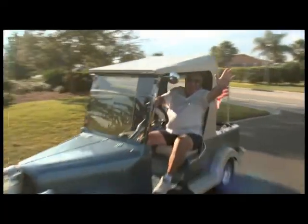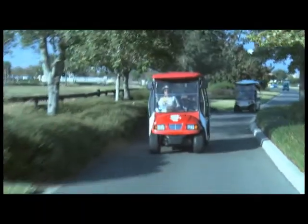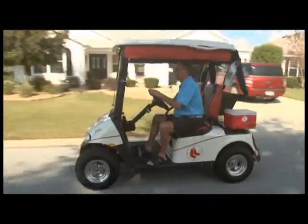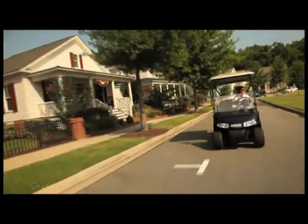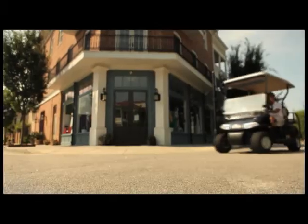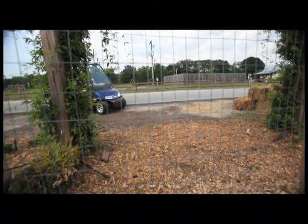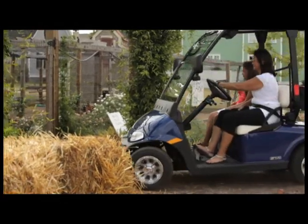Here, many of the citizens have gone electric, not just because it is eco-friendly, but for the convenience and easy lifestyle they fit into. In a community like The Villages, this type of vehicle is used as a replacement to the traditional automobile. You can essentially park your automobile and use this for your day-to-day needs. There's a lot of benefits associated with an electric vehicle. Zero noise emissions, zero carbon emissions, which makes it a very eco-friendly vehicle. Whether you're in your 20s or you're in your 50s, people can find uses for this vehicle in everyday activities.